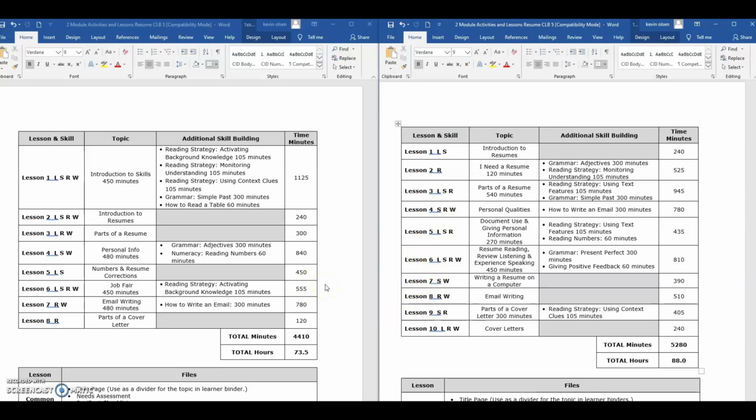With modules like this, instructors can choose to either only cover the material that exists in both the CLB3 and CLB5 version, or they can choose one module to follow and modify the materials they wish to use for the different levels in their class.